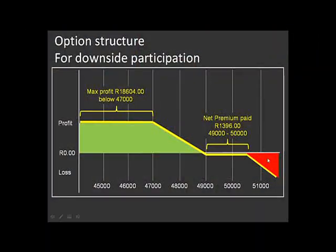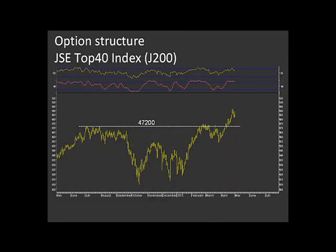So Garth, if you overlay that, which you normally do, okay. Yeah. All right. So first of all, the green illustrates the profitable area there. The red over here is our danger zone, and that's where we would start to lose money on the structure. But I can make a plan to hedge that out if needs be, if and when the market gets to that level. So if I overlay it on a graph of the top 40 and go back to that original chart of the top 40 index that we looked at, let's have a look and see how this all stacks up now. So there's the chart we showed earlier, looking at the graph of the top 40 index.